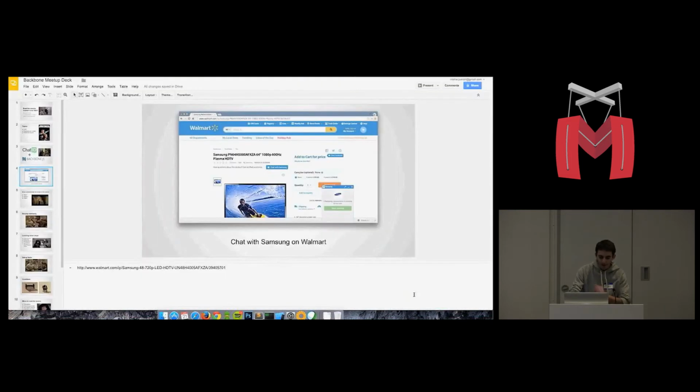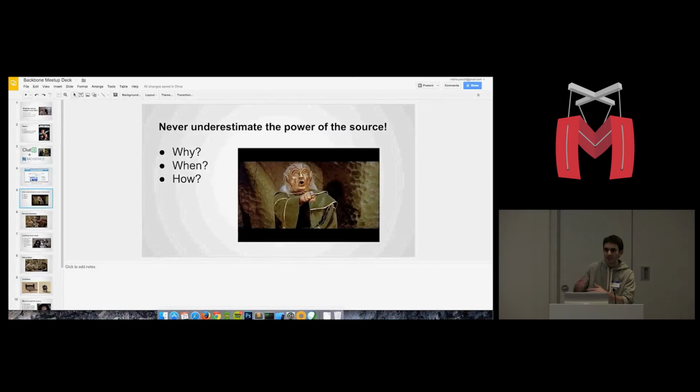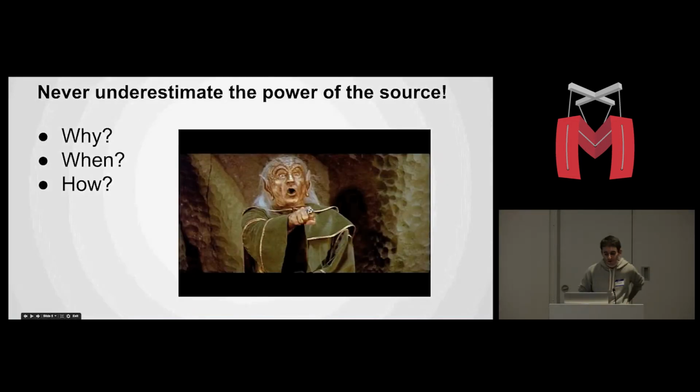Cool. So that kind of transitioned us into the second half of this, which really goes into my experience. One big trend I learned when developing this application and using Backbone and really trying to get a grasp for all the inner workings and make sure it performed exactly as we needed it to.